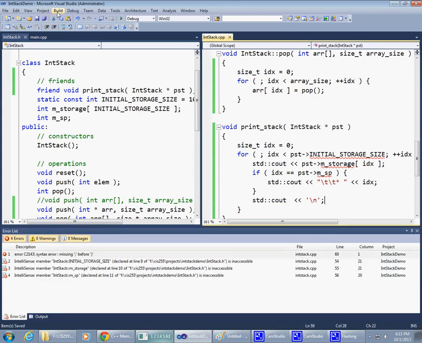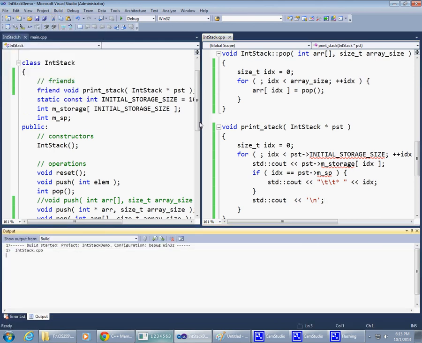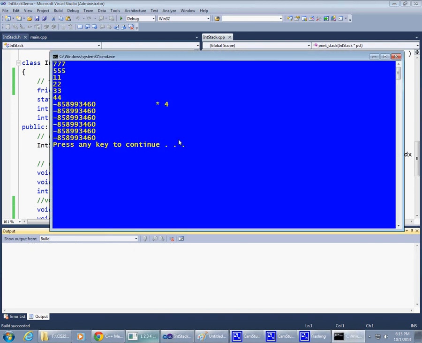Well, it never changes, does it? So, same mistake. Control F5, try to run this. So there you go. So now we print our stack, and I kind of use a couple of tab characters and say, hey, this is where the stack pointer is currently pointing to. And of course, it's one element beyond the last stored element, because now it's basically an element ready to accept the next value if there is another push on the stack.